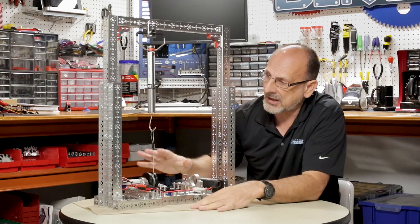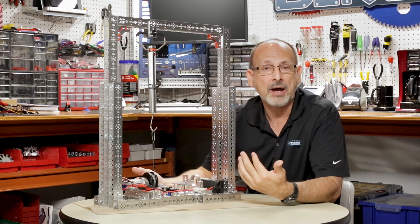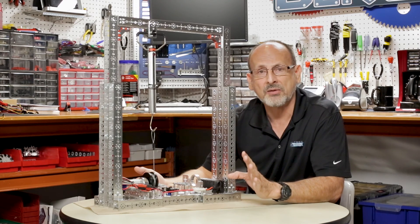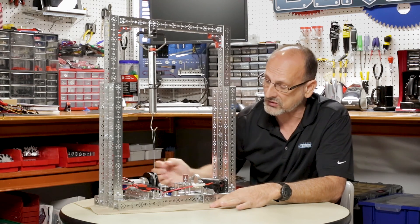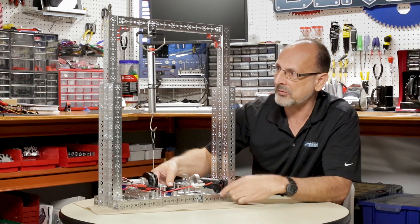So I'm going to turn this on and pull the scale down, and we'll see how strong this motor actually is. Remember the figure from the factory is 700 ounce-inches. This is a very freshly charged battery — I just pulled it off the charger — so it should be ready to go.